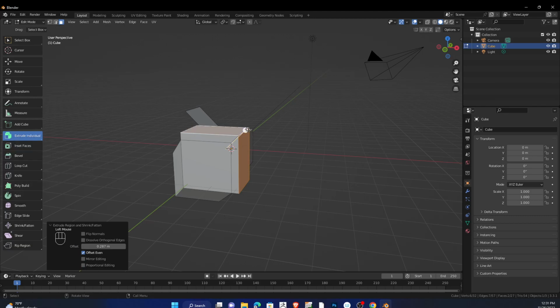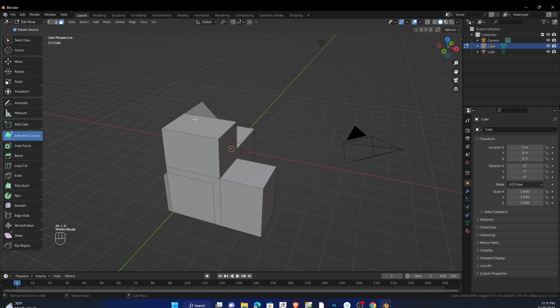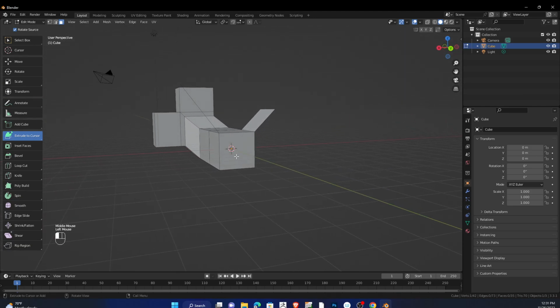Extrude individual. So now we can extrude these individually. And extrude to cursor. Let's just make a singular selection, right? Let's say right this guy. So let's extrude to cursor.